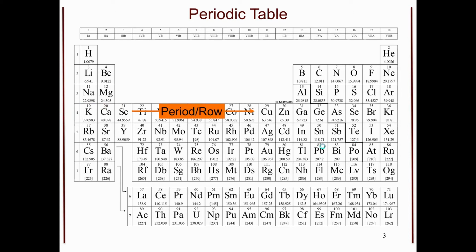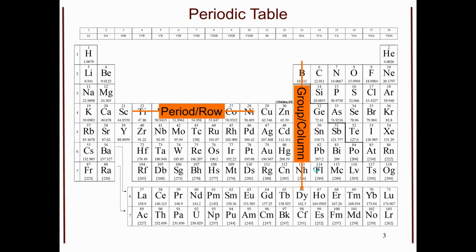So let us go and look at some of the terminology. The horizontal rows of the periodic table are called periods, very much like that of the time division in hockey. A period means a group of elements that have the same number of electronic levels. We are going to talk about that once we get into further chapters.